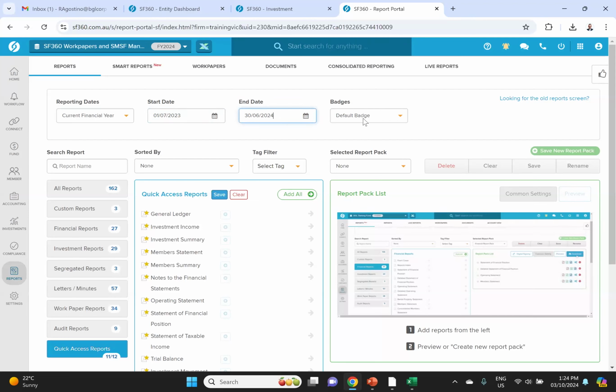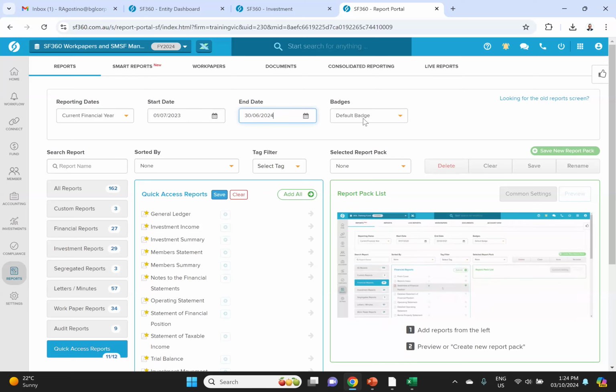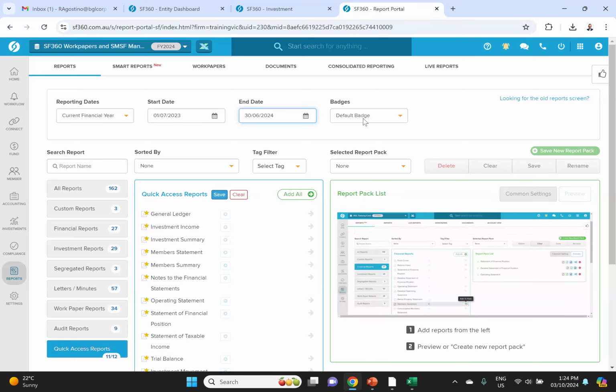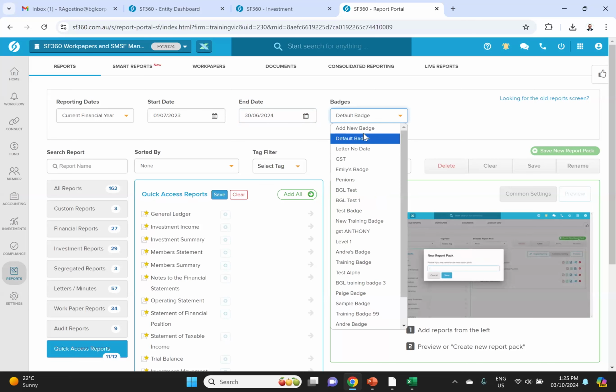We have badges within Simple Fund 360. It's a matter of tailoring the look and feel of reports. One of the last things that we'll look at is customizing a report. If you're looking at customizing a report, you must have a badge. So what I normally tell clients is, even if you don't plan on using anything other than the default options in Simple Fund 360, still create a badge using default options and just give it a name, which would be your firm name, because that will give you the ability to edit templates within Simple Fund 360. It's a little trick.